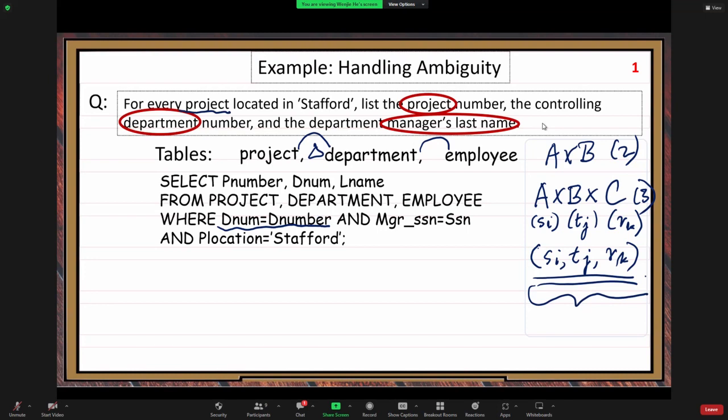Then you apply the second join condition. Because in the department table, the manager has its SSN, Social Security number. Manager's SSN is used in the department table. So you look at that value. Then in the employee table, you have this SSN value.